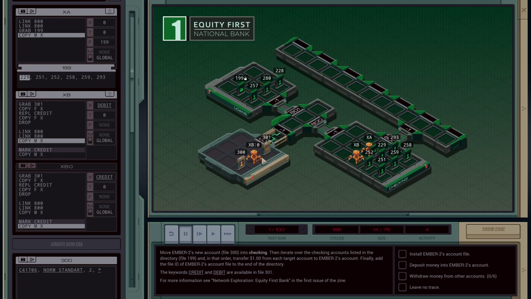And the reason why I did end up replicating for XB is because it's just a lot easier to do that rather than have to do some weird thing where one guy picks up the file, reads the first thing, and then drops it, and then the other. This just makes it so much easier.